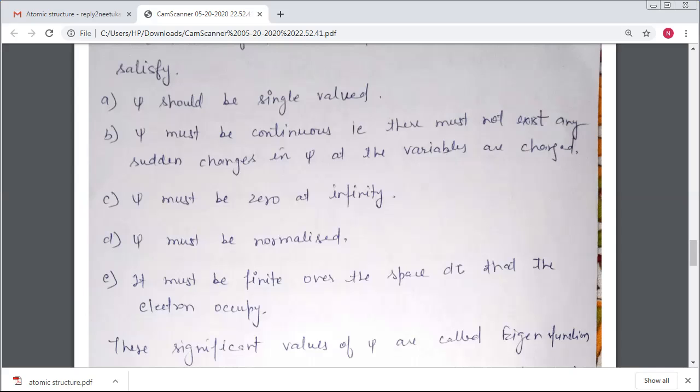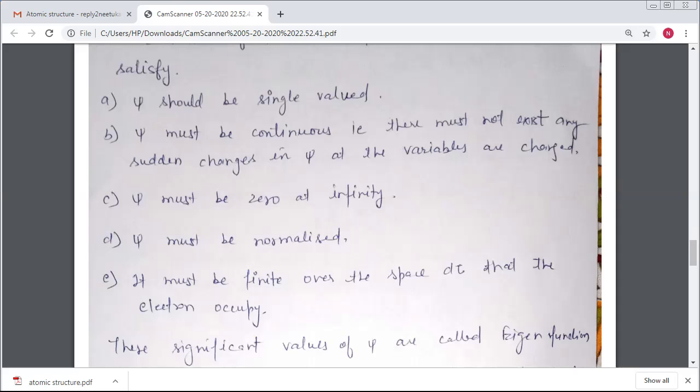So being a second order differential equation, the Schrodinger wave equation can have a number of solutions. Many of them are without any significance, but for some definite values of the total energy E, the solution will certainly have significant value. So as we discussed, the value of the total energy for which the wave equation can have significant solution is called the eigenvalue.